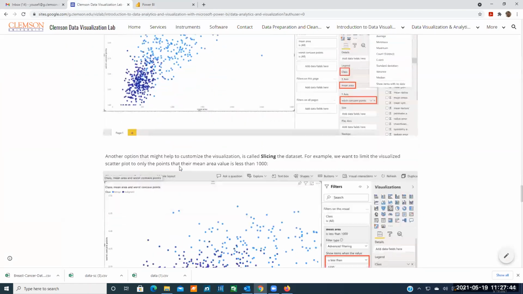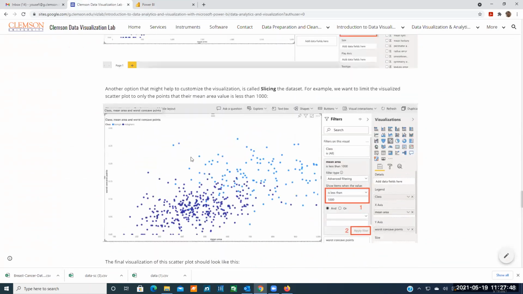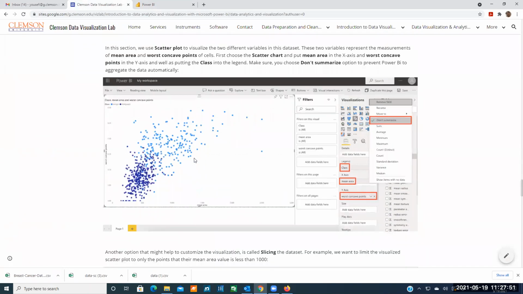So the next one is that our data is about some attributes that are measured for cancerous cells. For example, their area, their radius, the concave points, or some other attributes about cancer cells. And we want to see if there is any correlation between different attributes.